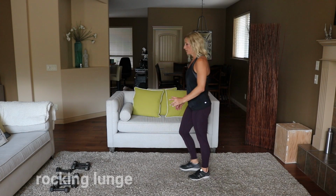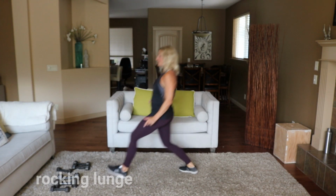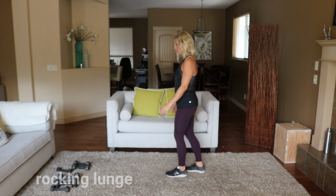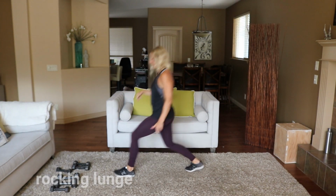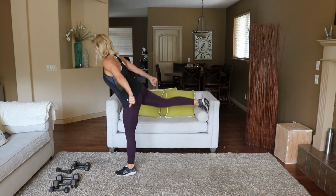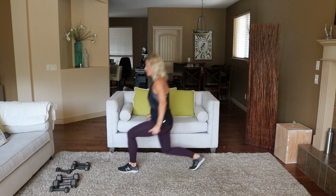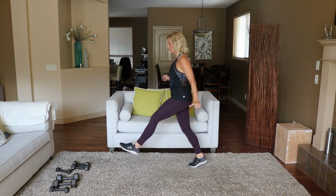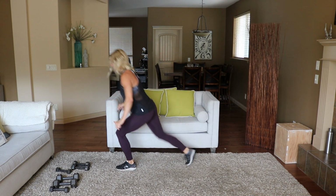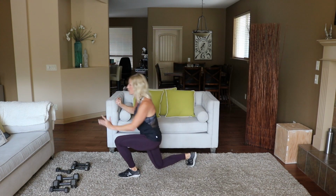Let's start with a leg one here. You're going to go a front lunge, up, back lunge, kick. Front lunge up, back lunge, kick. Okay? Same side for 30 seconds. Here we go. So, front lunge, low, up, kick, up, kick. Hang on to something if you feel tippy. Burner. One more here. Switch legs.